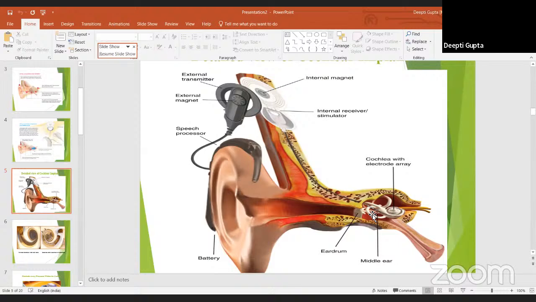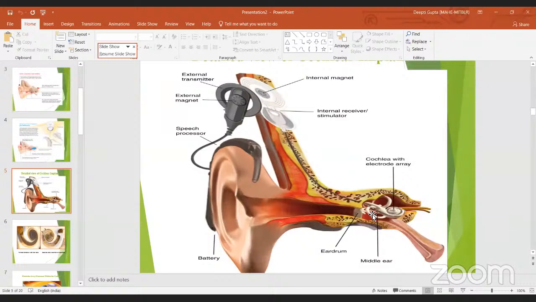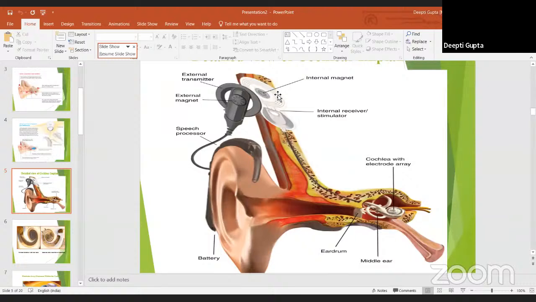So in the case, suppose the fluid gets dry and becomes like a bone, in that case also, we can just insert that electrode. The inner part of the cochlear implant has an electrode. Directly we can insert those electrodes into the cochlea, and because we are directly inserting into the cochlea, there is no functioning of the fluid also. We can insert them, and yeah, a little bit of difficulty is there, suppose if the electrode is not inserted properly, due to fluid becoming like a bone.